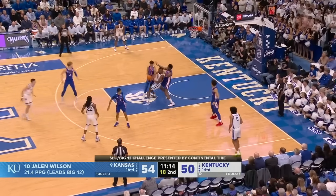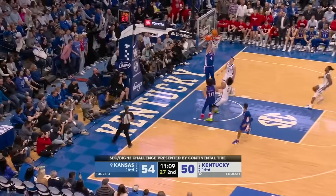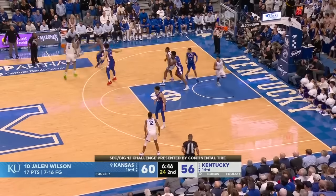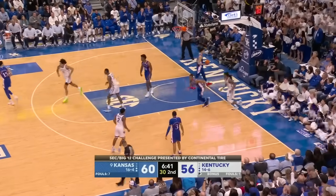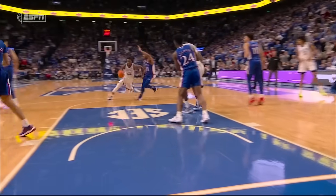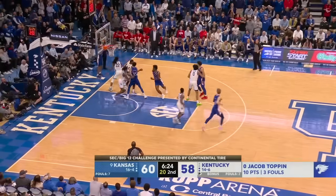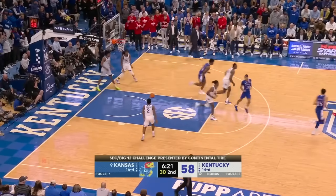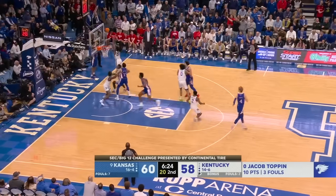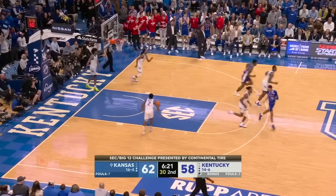Here we're going back to high-low. Knocked away — Kansas with numbers. By Jalen Wilson. Wallace with a terrific drive and again it's a two-point game, but he's had a great game. Jason Wallace on that little handoff, able to turn the corner on MJ Rice. Off the inbounds, a lob and a slam for Adams.